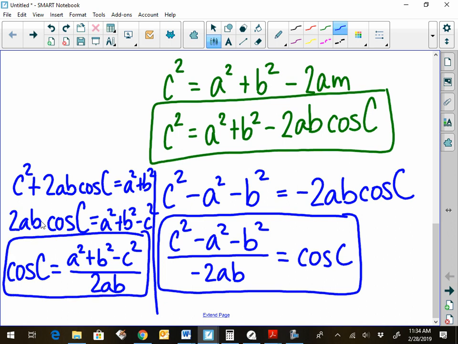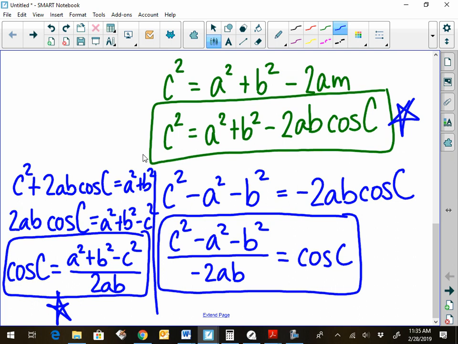Now all of these in the boxes here, all of these are equivalent to one another. They're all allowing us to solve for different things. This one would look more for an angle, this one would look more for a side. And as we continue practicing this, you will need to have memorized this one for sure. And another one to help would be this one. This one below is equivalent. It's the same thing, but this one is more positive numbers, so that's usually easier for us to understand.